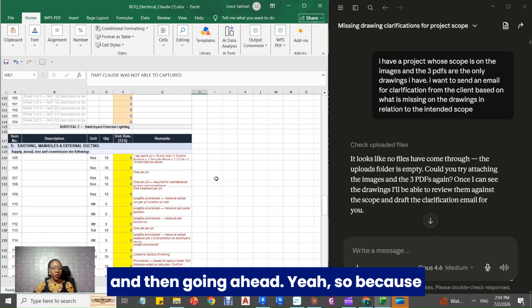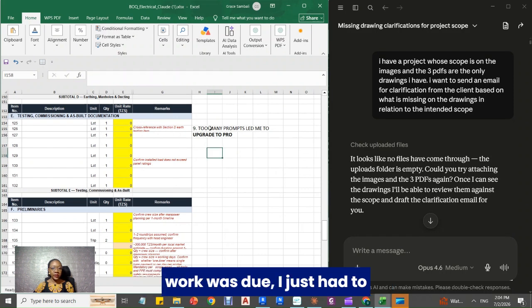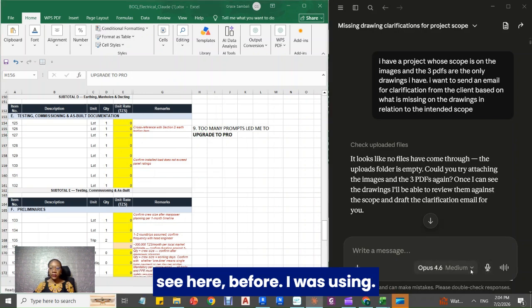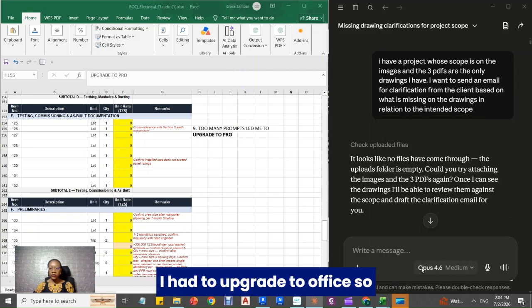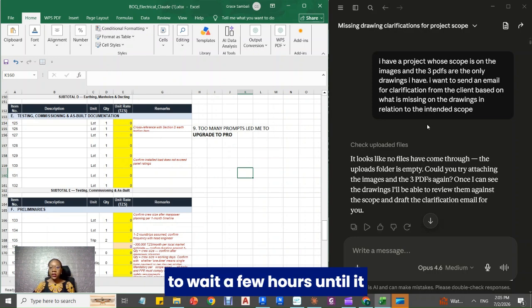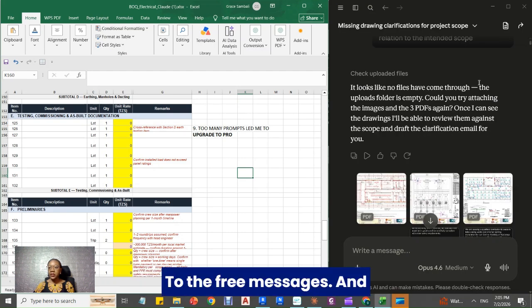And then going ahead, because I had too many prompts and the work was due, I had to upgrade to Pro. Before, I was using Sonnet, which was on the free version, but now I had to upgrade to Opus so that I am able to finish the work in time, or else I had to wait a few hours until it could bring me back again to the free messages.